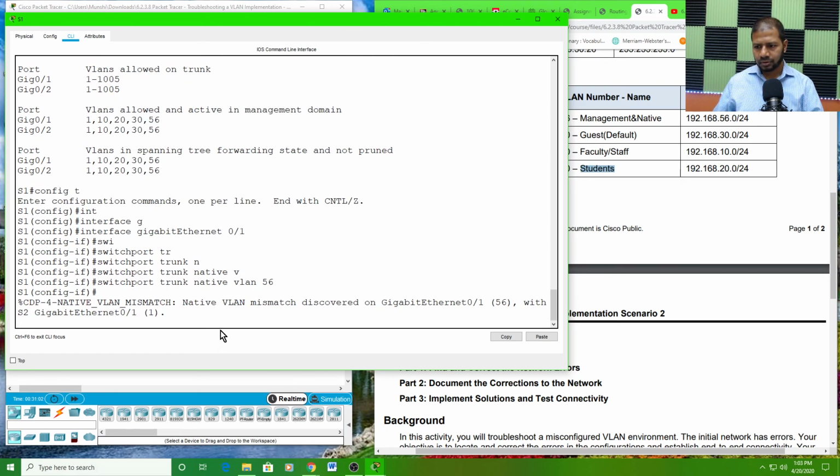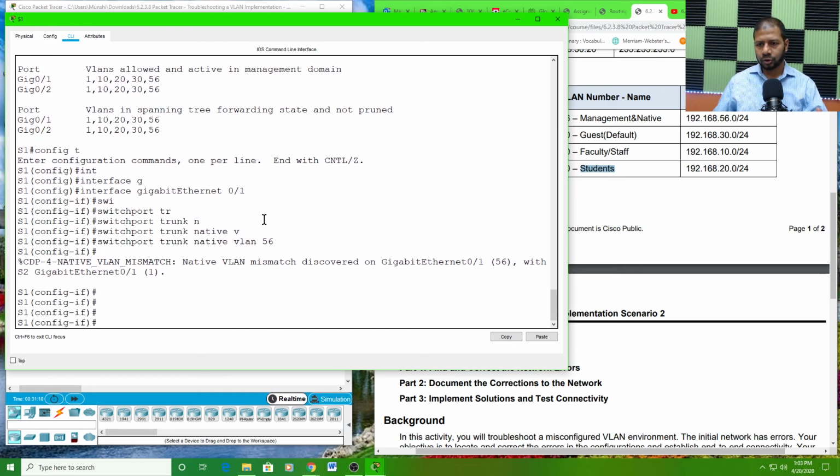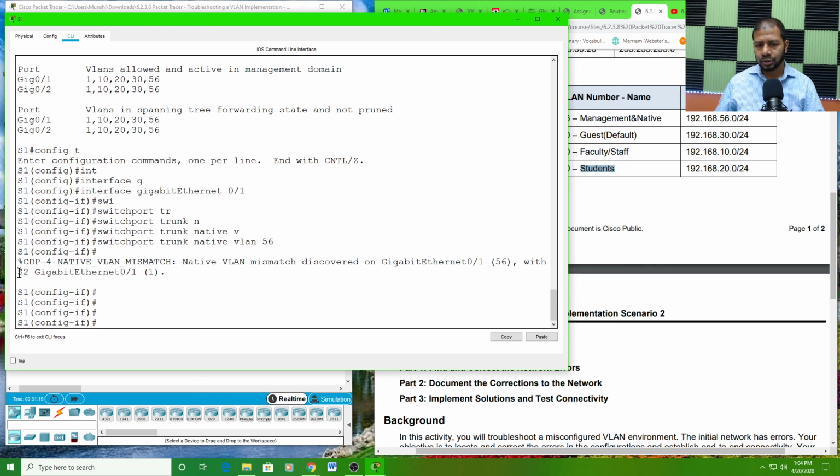Now it looks like native VLAN mismatch discovered on gigabit Ethernet 0/1, which is okay, that's fine. At least on this switch I have done it. There must be a mismatch because the other part, the other switch S2, there must be a problem. We're going to check on the S2.